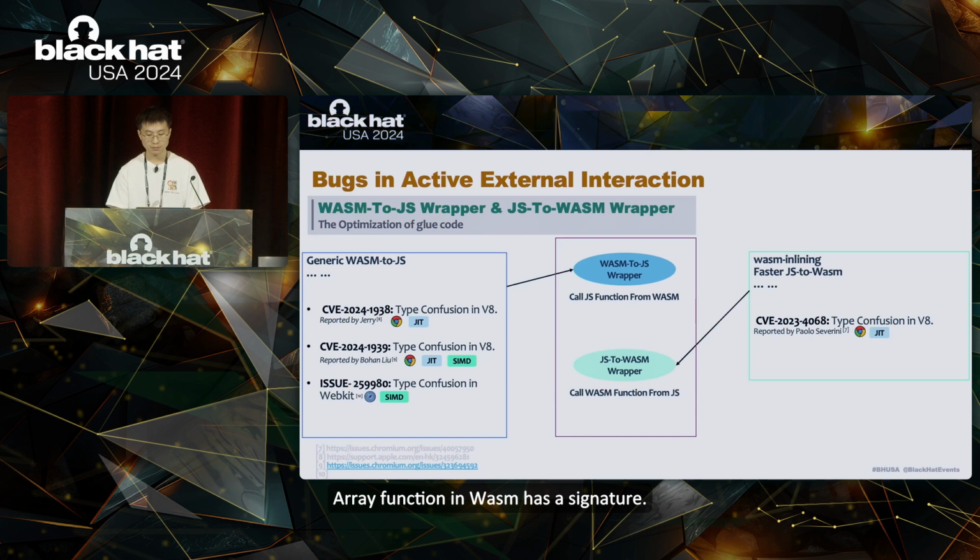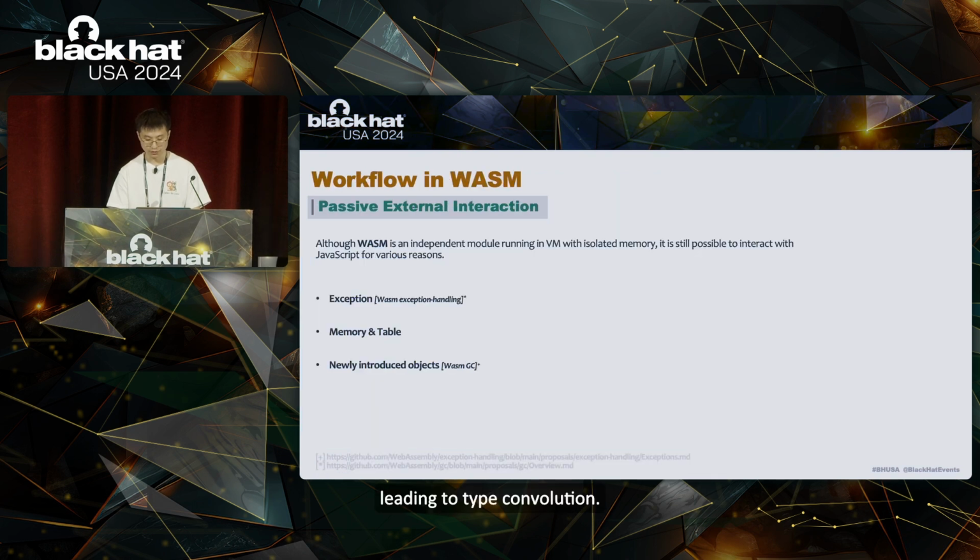Every function in WASM has a signature. The first issue of WASM to JavaScript interaction arises when analyzing the signature of an imported function. It lacks consideration of invalid signatures. This oversight can lead to incorrect parameter types being passed during execution, causing type confusion bugs. For the issue on the right, if there is a JS call to a WebAssembly function, and within that function there is another JS function call, the problem arises when the JS to WebAssembly line retrieves an incorrect instance object type, leading to type confusion.